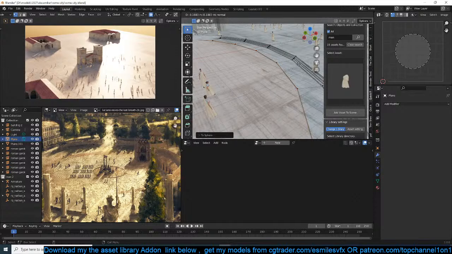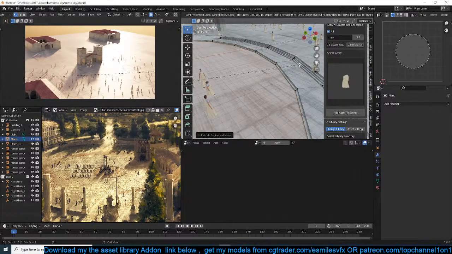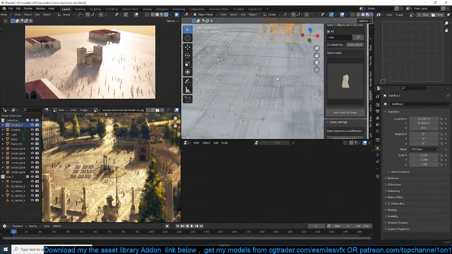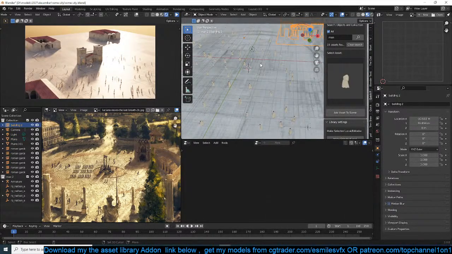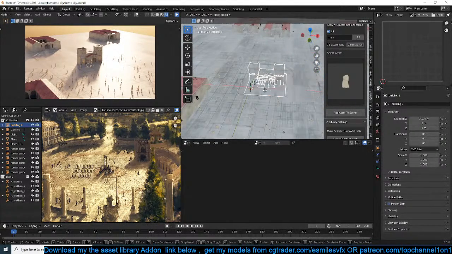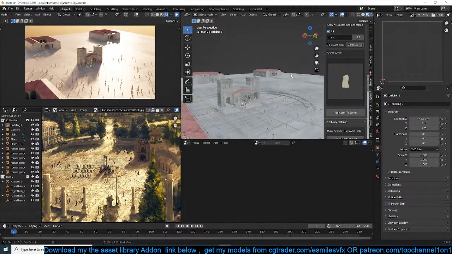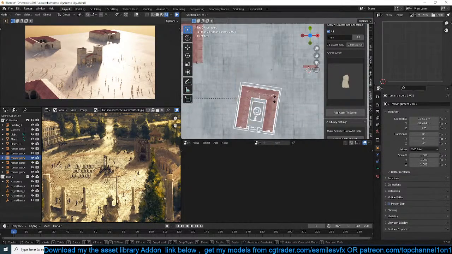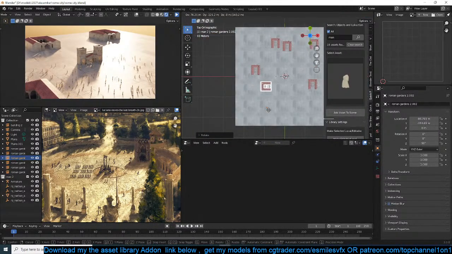So extrude, insert, extrude, insert, just something like that. And now this building is going to be in the center of that world there. Now we can have other buildings around it.